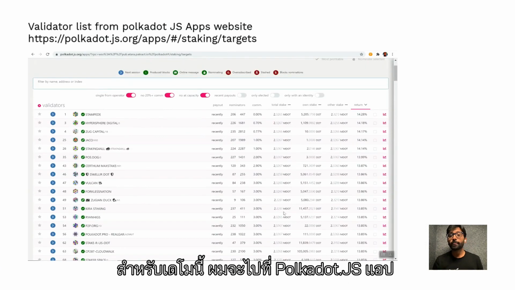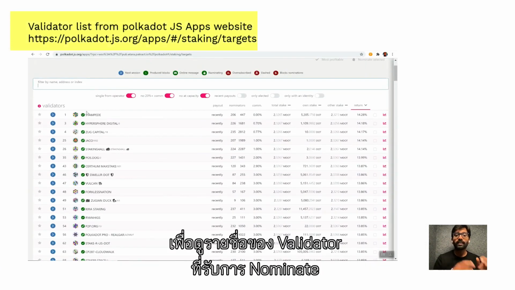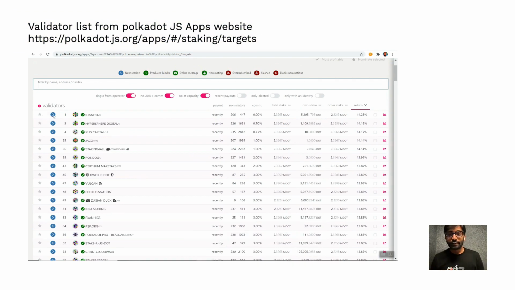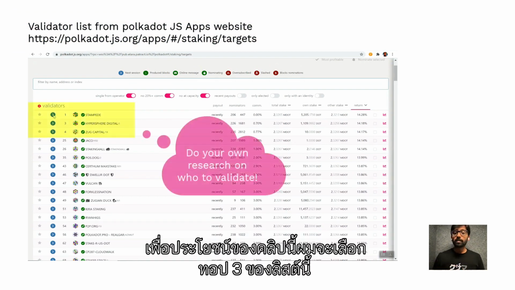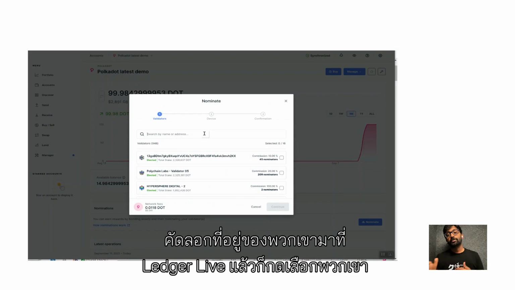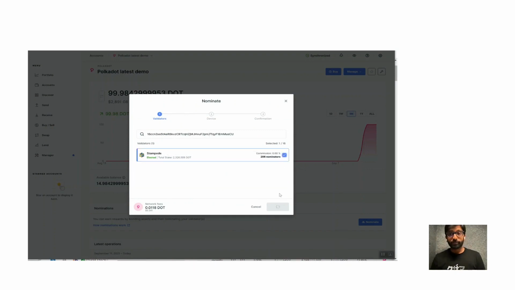For this demo, I will quickly go to Polkadot.js apps to retrieve the list of validators who are accepting nominations. By default, this list is sorted based on the expected return. Just for the sake of this demo, I will select the top 3 validators in this list, copy over their addresses to Ledger Live, and select their entries right there.